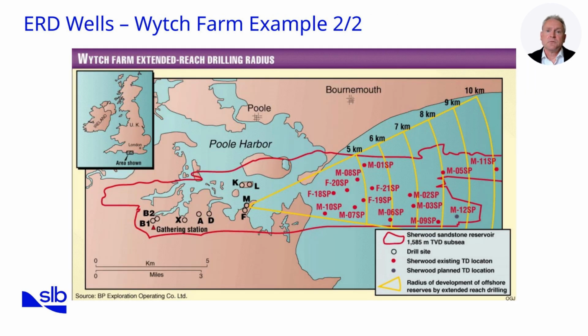Continuing the example from Wych Farm shows how the project evolved as experience grew. With each successive well, operators refined their understanding of hole cleaning, torque and drag, and casing design for extended lengths. The later wells achieved even greater displacements, proving that consistent success in ERD is possible with the right planning and execution. Importantly, these wells demonstrated how ERD can be scaled from a few extended wells at the start to an entire development strategy built around long step-outs.